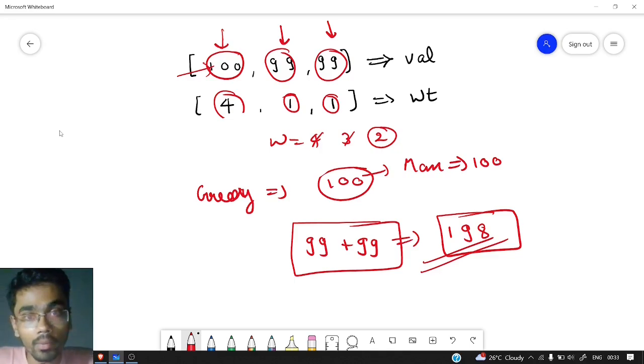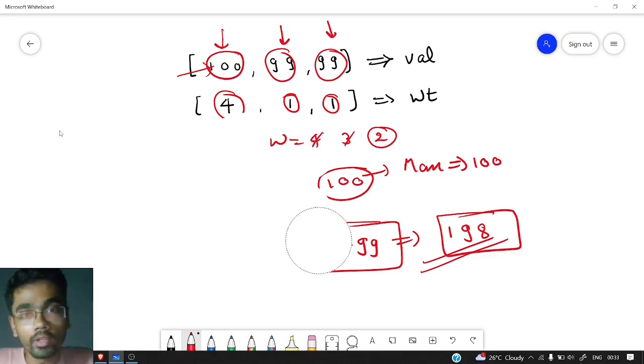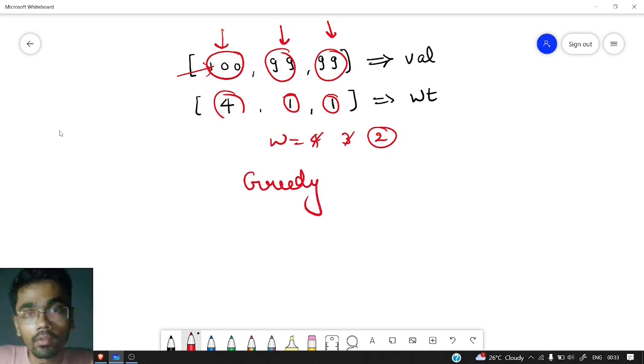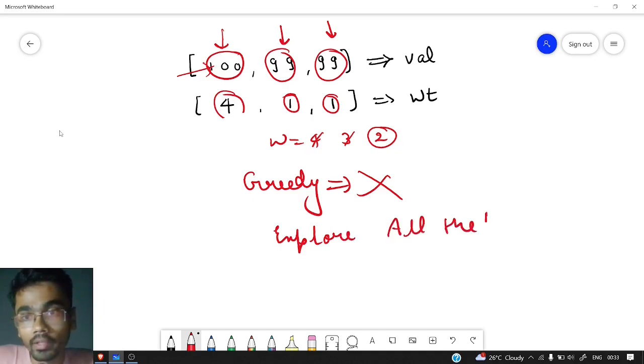We didn't apply a greedy way; greedy failed here. So this is a kind of scenario where you need to find the maximum possible answer and your greedy solution is failing. Whenever your greedy approach is failing, you can think to explore all the possibilities.